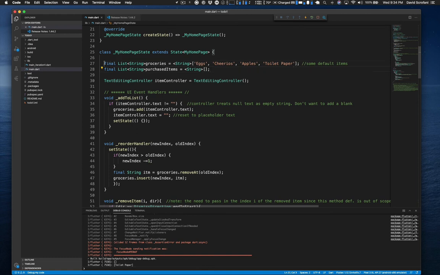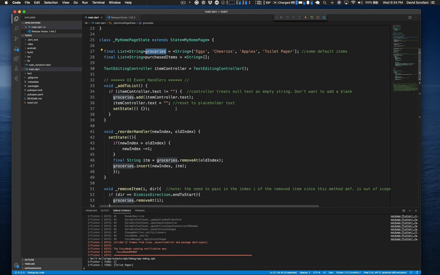So this particular variable here, which is called groceries, this list is important. This is the data in my app that I need to have access to. So if I go to some other screen, which controls, say, the overall saving and reviewing of individual grocery lists, I need to have access to those lists from that other widget. Just keep that in mind, okay? The rest of it is not really crucial to understand at this point.